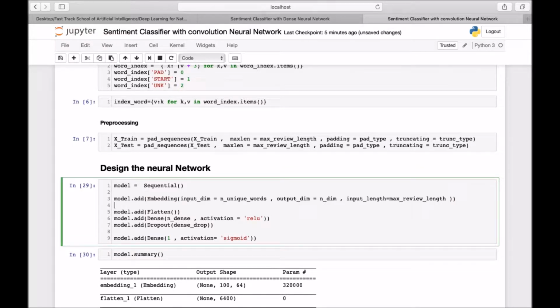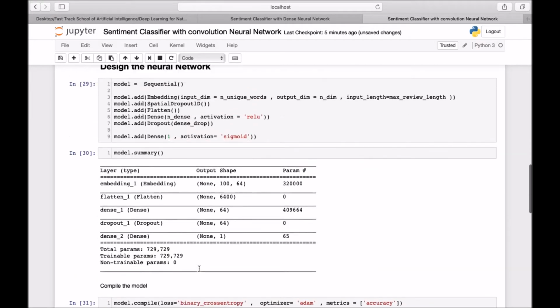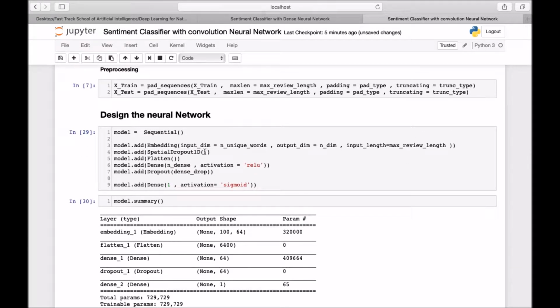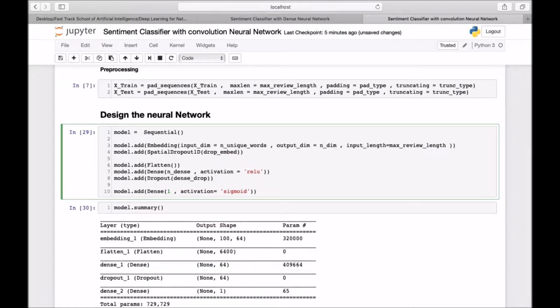First it is going to create that embedding layer, with the output dimension and max review length. Okay, all three of them are different. So we need to include the dropout layer here. Model dot add spatial dropout, and we need to specify the dropout probability or percentage. Alright, so we're done with the dropout.